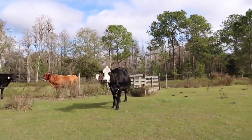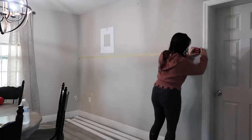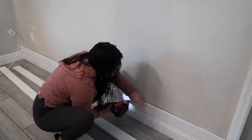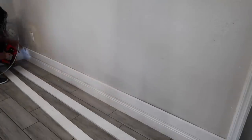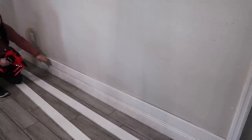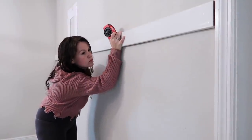All right, so right here I am going to make sure that my boards are level. I did put tape up along the level line, and I bought that little level from Lowe's. It's actually pretty nifty. It has like a little tack that you can stick into the wall and it'll hold it in place. But remember earlier when I was telling you that my walls are a little wonky? Check this out. This board will not go flush against the wall because there are like waves in my wall, literally. So it's fine. You won't even notice because once everything is all done, I will be going through adding caulk and paint, and it'll have a nice smooth finish.